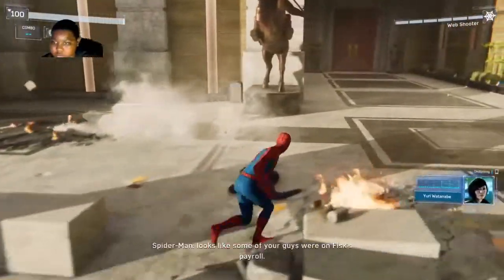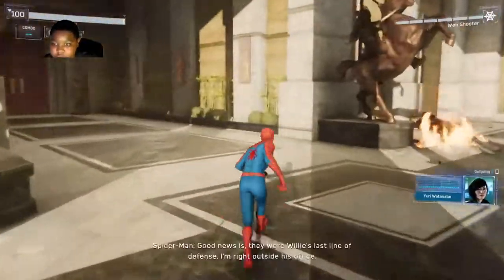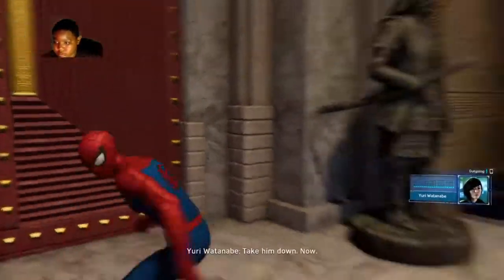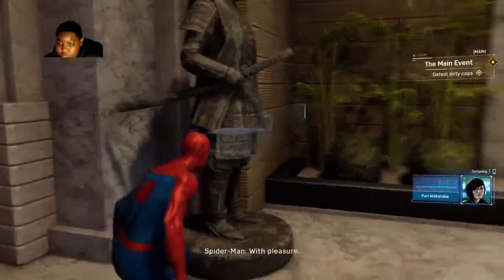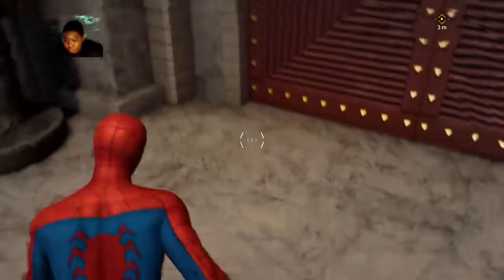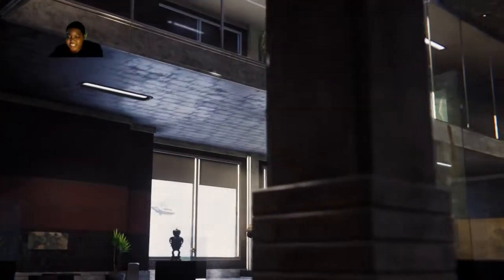Hey, Yuri. Looks like some of your guys were on Fisk's payroll. Good news is, they were Willie's last line of defense. I'm right outside his office. Take him down. Now. With pleasure. Why am I crouching? Why can't I just, like, stand?